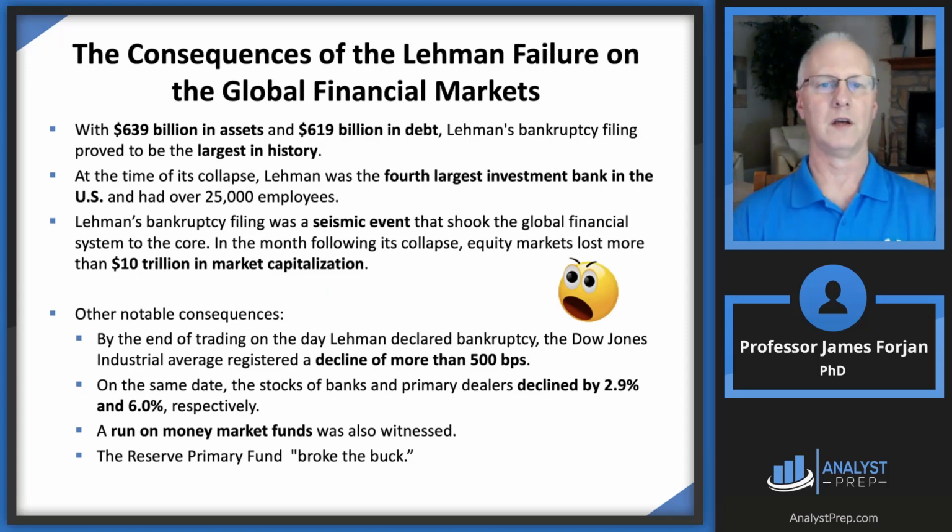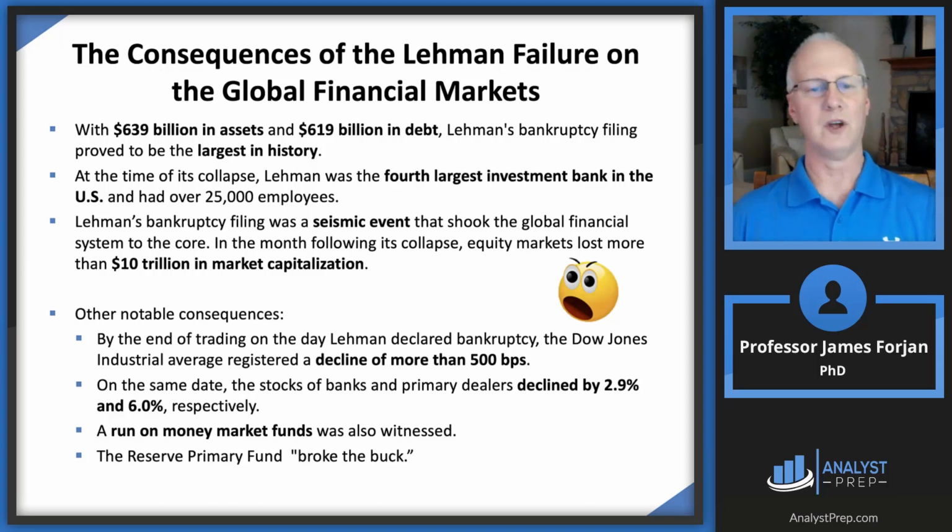All right, look at Lehman Brothers, $239 billion. That's a number that's even hard for me to wrap my head around. Fourth largest investment bank in the U.S., 25,000 employees. And so it filed for bankruptcy. Look at this in the bold: a seismic event that shook the global financial system. Oh my gosh, equity markets lost more than $10 trillion in market capitalization. If I can't even imagine what 639 billion sounds like, $10 trillion? Oh my gosh, that's like being lost in space.